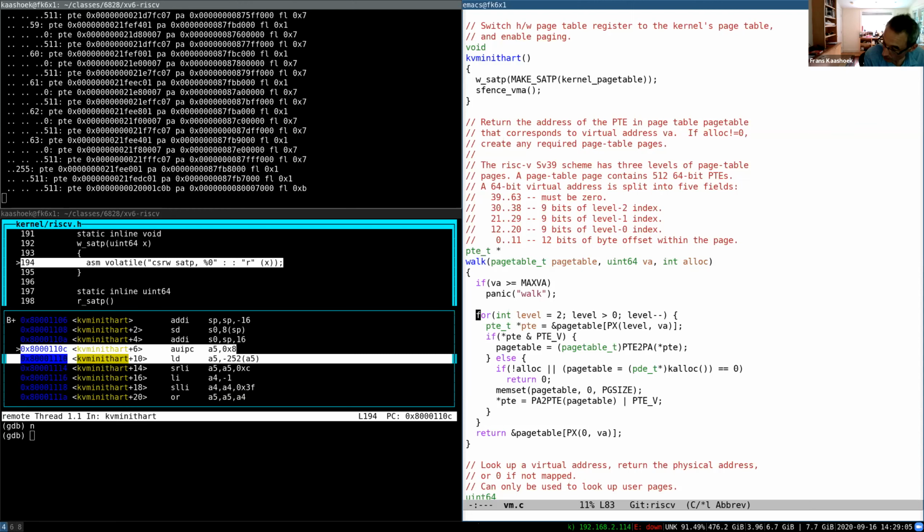So it starts at level 2, and then it goes to level 1, and then it goes to level 0. If the alloc bit is set, and a level doesn't exist, it will create the intermediate page table directory and zero it out, and then keep going in the loop. So if alloc is set, you always end up on the bottom PTE. If alloc is not set, you stop at the first PTE that doesn't have a value.